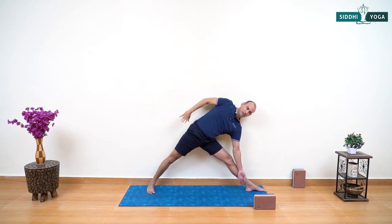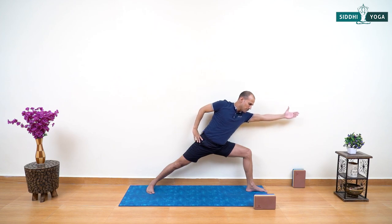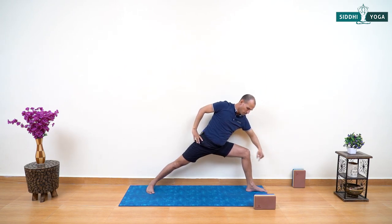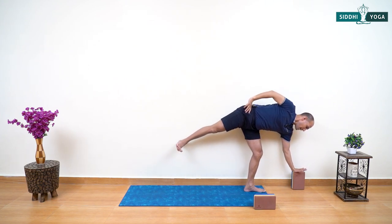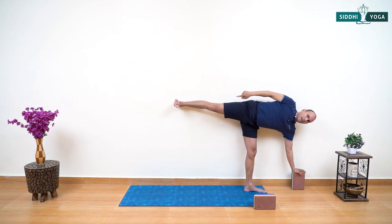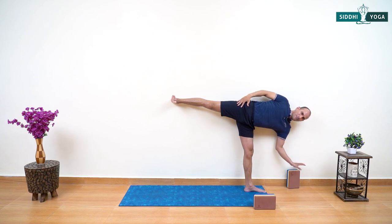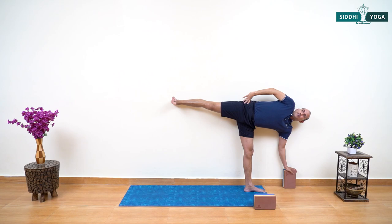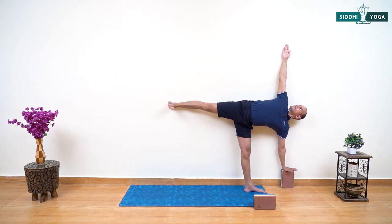After Triangle, move your upper hand back to your hip, turn your head to look down. Inhale, bend the front leg knee, raising your left arm to come up. Exhale lean forward — shift your back foot in and shift the block more to the front. Inhale press the front foot and lift the back leg up. Exhale — your lifted leg foot should be flexed, pushing the heel to the back, rolling your left thigh out and right thigh out as well. You have good support from the wall — maximize your pose, roll your upper shoulder back, push your lower hand down. Inhale, exhale raising your right arm up, turn your head to look up — hold in Ardha Chandrasana, Half Moon Pose.